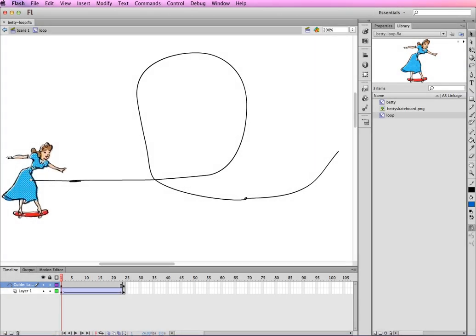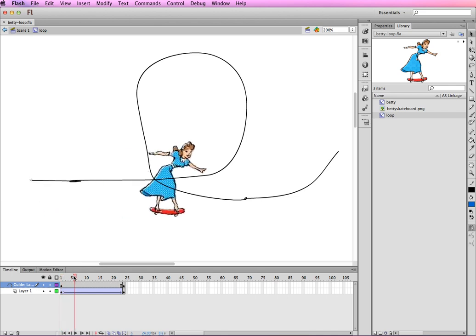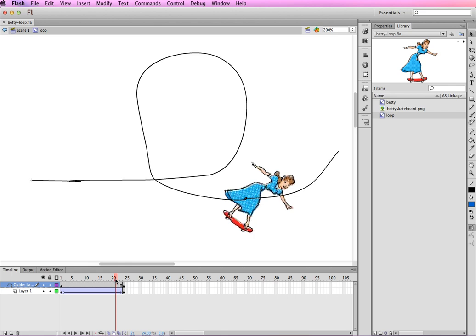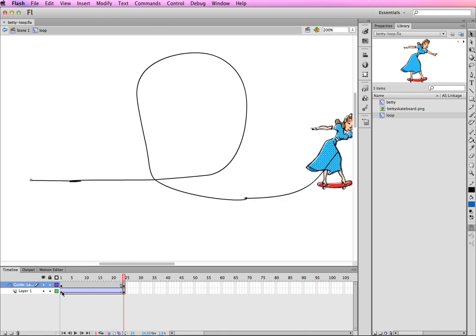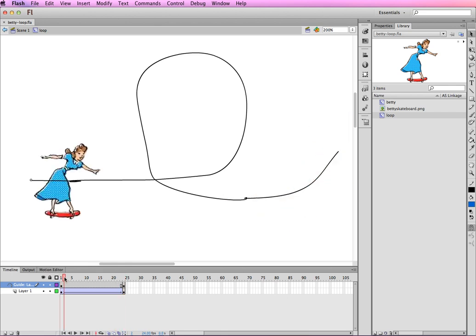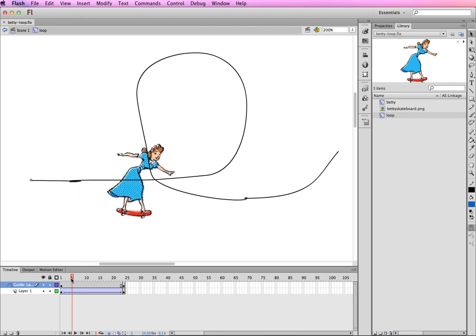Hi, in this tutorial I'm going to demonstrate how to export an animation from Flash into a series of PNG files. You can then use these exported files in other applications to create an animation. So in Flash, I have a movie clip that contains the animation that I want to export. So I just have my little skateboarder that I want to export each frame into a separate PNG image.